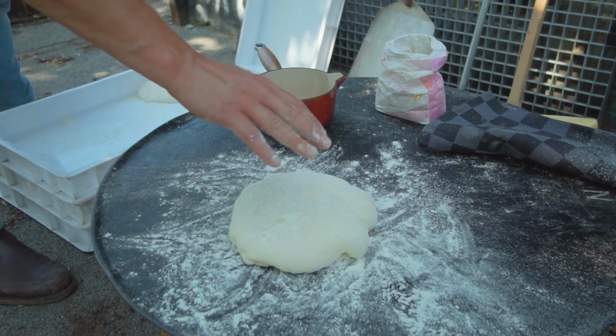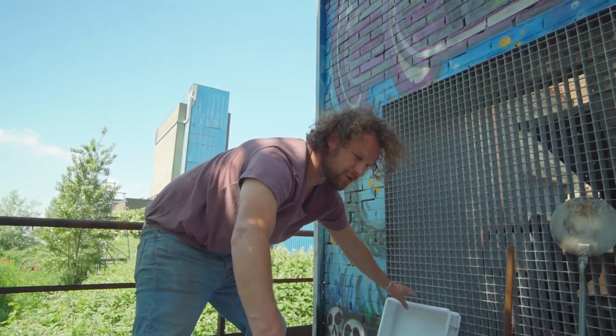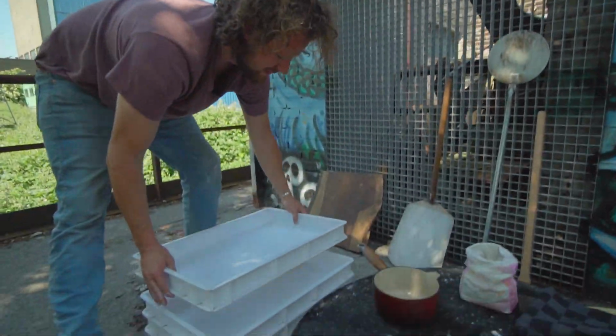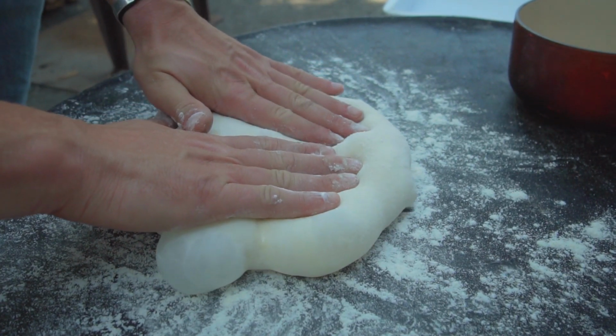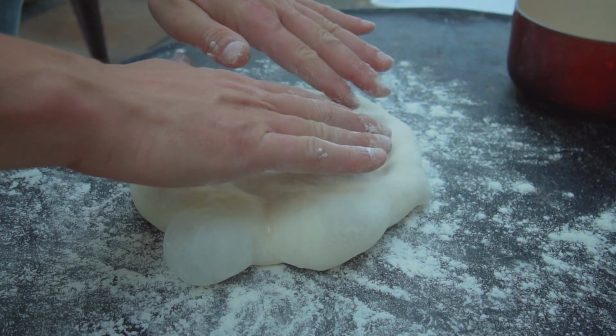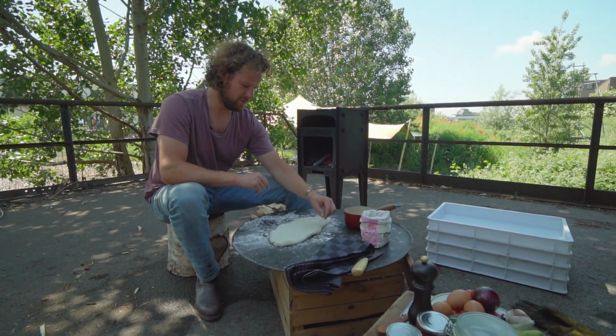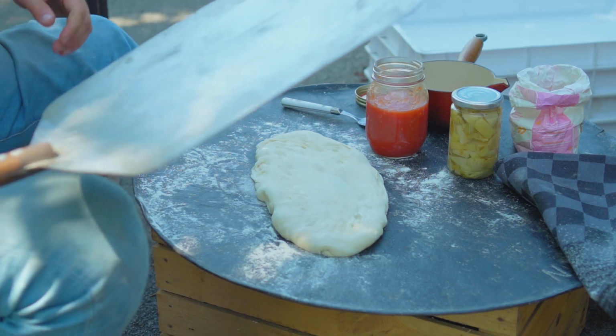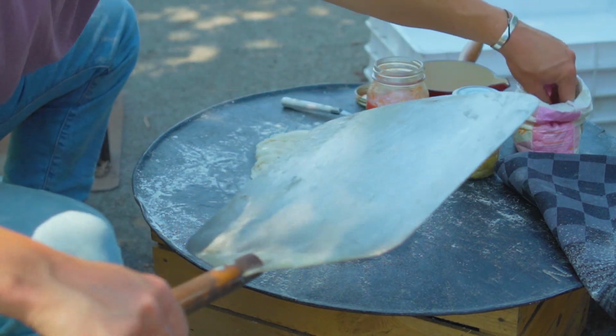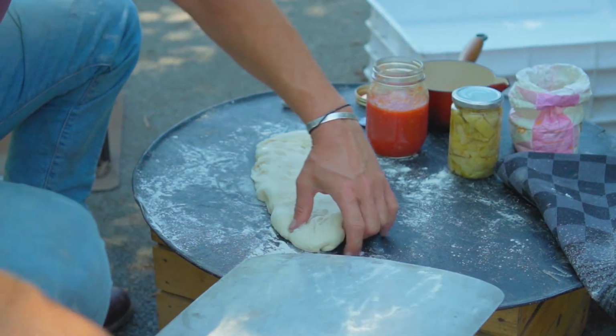Okay, so I made this dough 3 days ago. It's been cold fermenting in the fridge between 4 and 7 degrees Celsius. So as you can see, a lot of air in there, a lot of beautiful bubbles. I'm gonna pop them because they will burn and you'll get huge black blisters on your pizza. Because it's such a heavy pizza, in this case I'm already gonna put it on the peel.